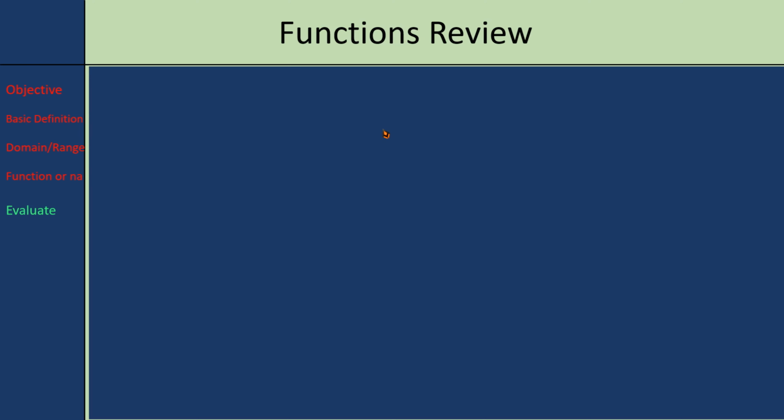All right, the last bit of this is going to be for evaluating. So here's f of x, and they're going to ask you to solve for f of something, like f of 0. All it means is if they give me a thing, I want to take that thing and square it, and then plus 2. So whatever that thing is, I want to take that, square it, plus 2, right? So here, I take that 0, I square it, I plus 2. That just gives me f of 0 is equal to 2.